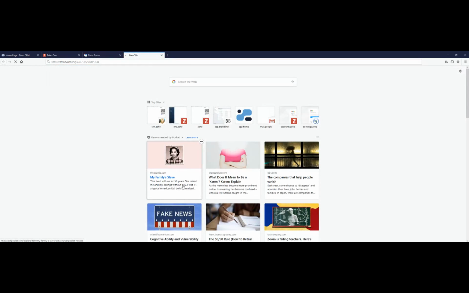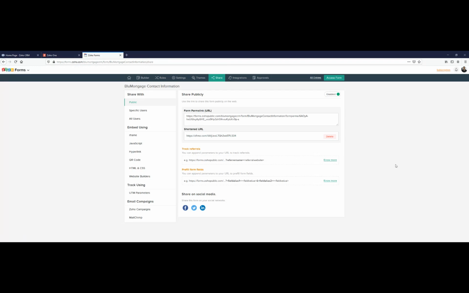And if I click it, and this is starting to bring it all together, you can see that this opens up that exact form that I created with the save and resume later and all of that. So we'll actually complete the form in just a second, but this is starting to show how you can share it and what it's going to look like. So that's what we can do in terms of sharing the permalink.